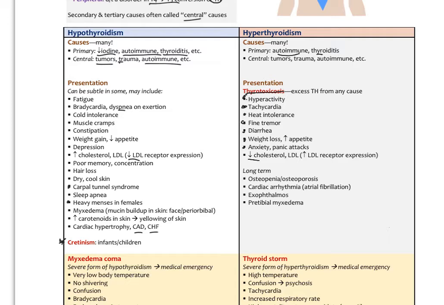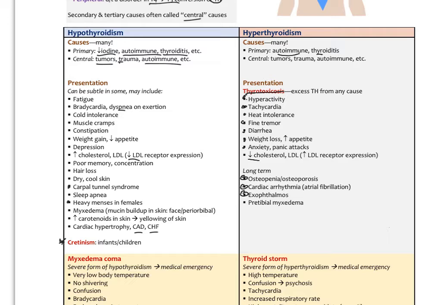Long term, again, this is more the concern. So we have the acute effects of thyroid, kind of mimicking the sympathetic nervous system. But long term, we're really concerned about the loss of bone, osteopenia, osteoporosis with hyperthyroidism, and increased risk of cardiac arrhythmias like atrial fibrillation. Exophthalmos we'll talk about. That doesn't happen in every case; it presents with Graves' disease. So again, not everything is autoimmune in this case, but with autoimmune hyperthyroidism, Graves' disease, about 30, maybe 40% of those patients can also develop exophthalmos.